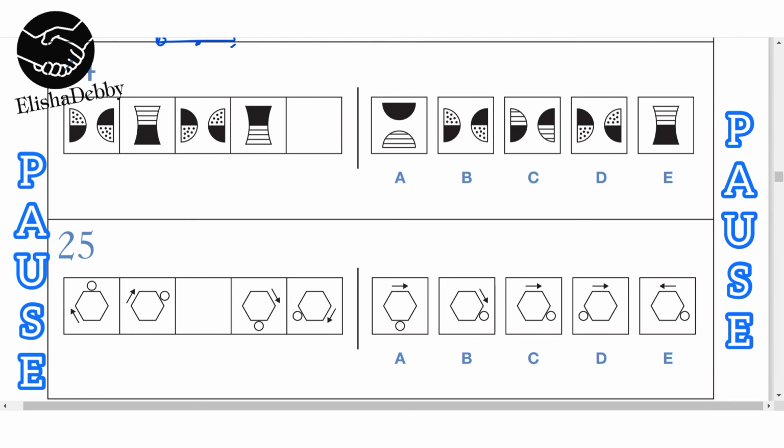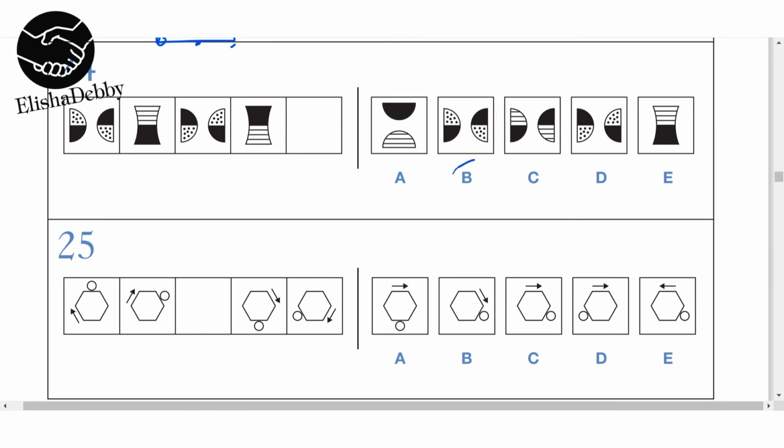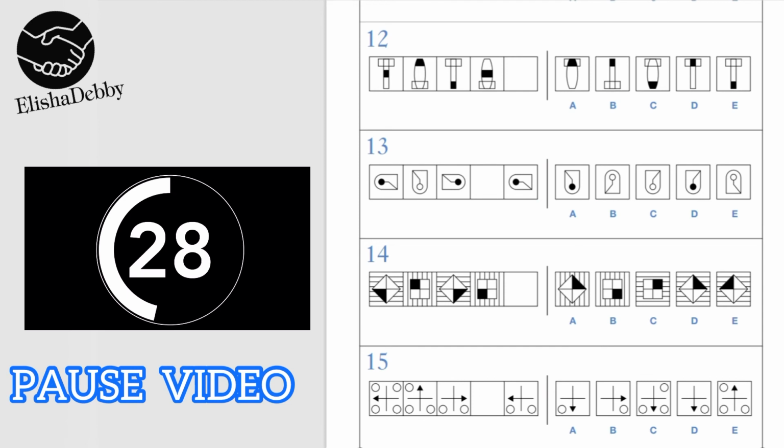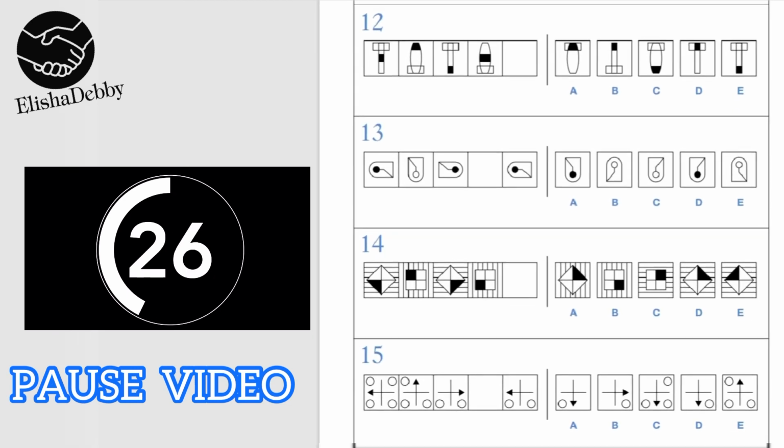Okay, to reveal the answers, it is B. Did you get that right? I bet you would if you've been attentive. And the answer to 25 is C. Well done if you got it right. I will leave you with a homework. I want you to do this for me. It's the same thing. You're looking for the fifth element in this.